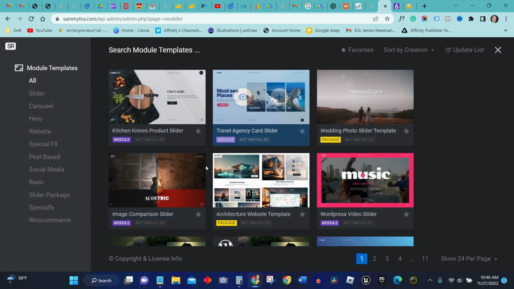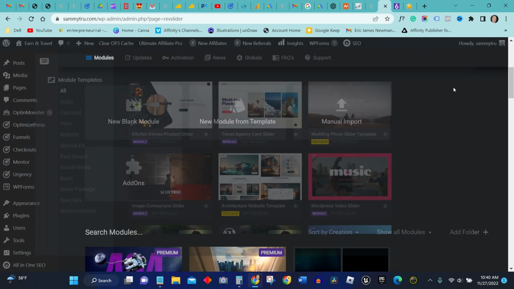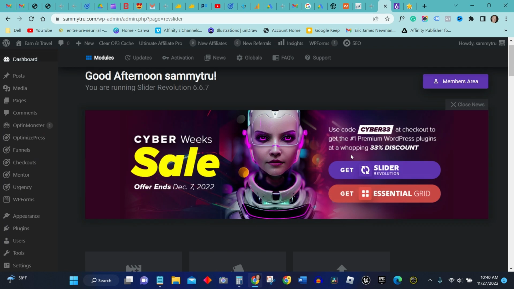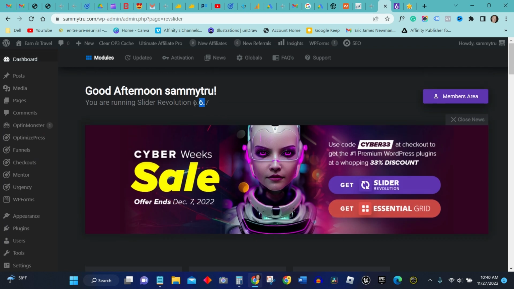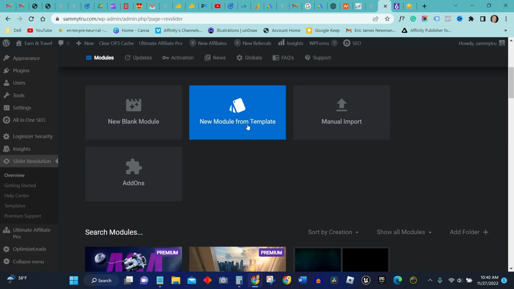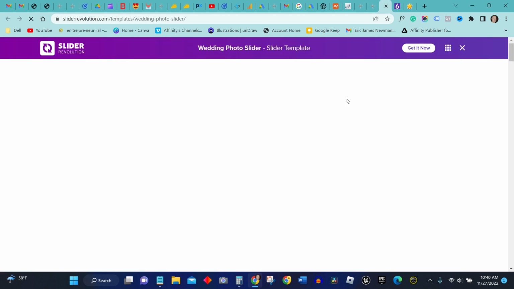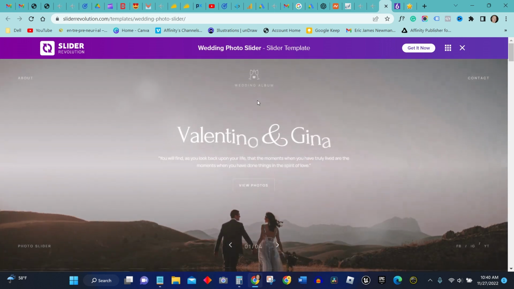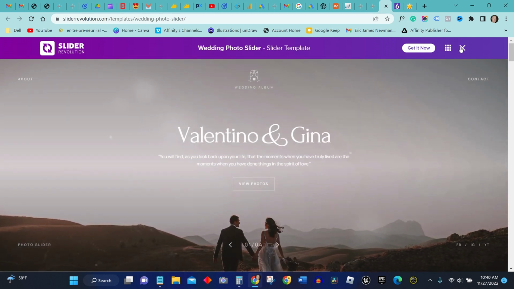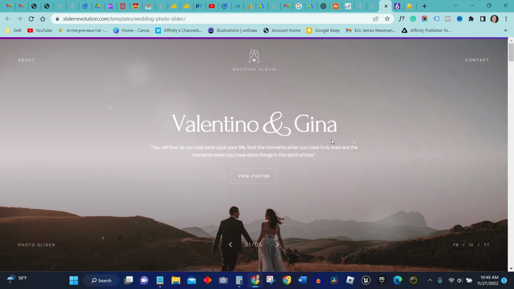Now these are 4 new sliders. This is actually version 6.6.7 of Slider Revolution on my semi-true website. It's been around for a while, but there's a little bit of a learning curve when it comes to editing these templates, but it's really simple once you know how to do it. I'm going to give you an example of some of the templates that come in the box.